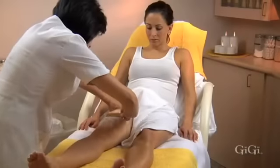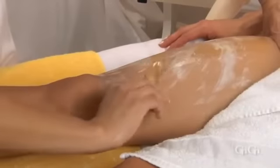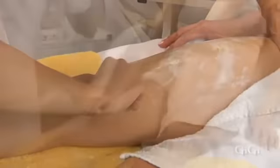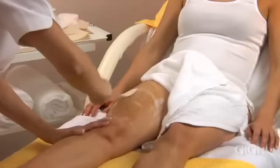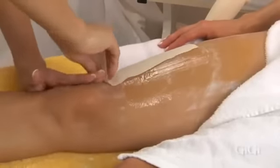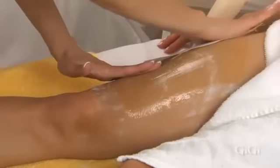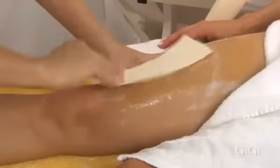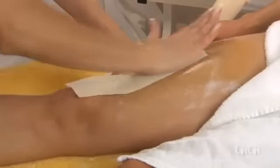The hair on the upper leg is removed in the same way. Long strokes of all-purpose honey at a 45-degree angle are placed from the hip towards the knee. The large muslin strips are placed over the wax and rubbed three times in the direction of the hair growth, then quickly removed in the opposite direction, parallel to the skin. Firm pressure is applied with the palm of your hands to calm the skin.